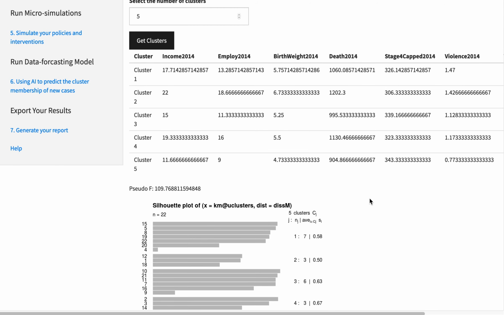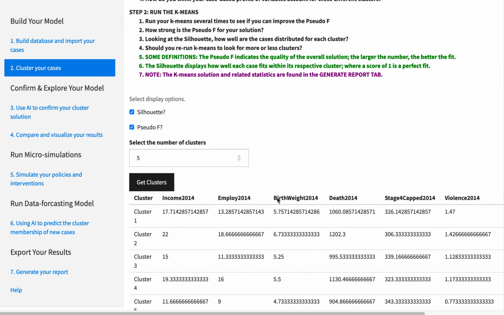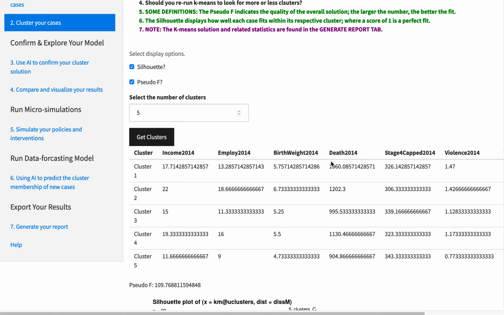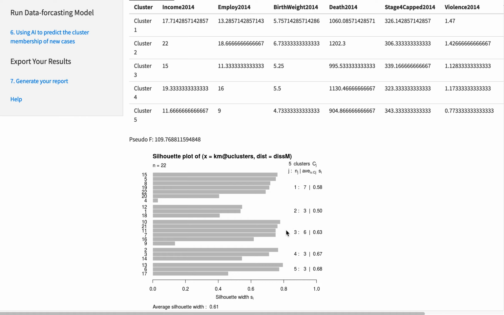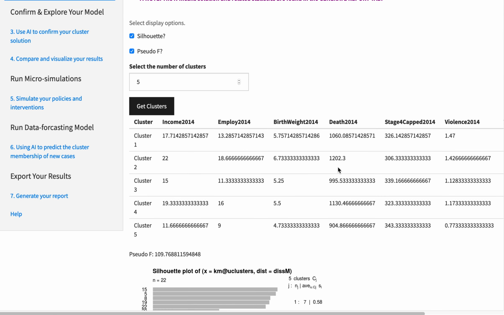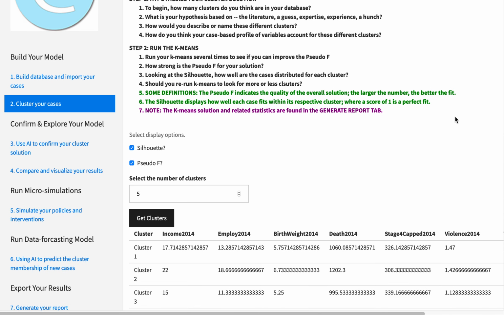All of this data, by the way, is being saved in the background so that when you go to generate your report, you will have this information. You will have a CSV file that provides you with your cluster solutions and the case solutions, and also provides you this silhouette plot and basic statistical information along with additional information. That then basically is what cluster analysis is about in Complexit. And it's really about exploring that and getting a good fit, which then allows you to move to the next tab, which is to use machine intelligence to corroborate the solution that you found.